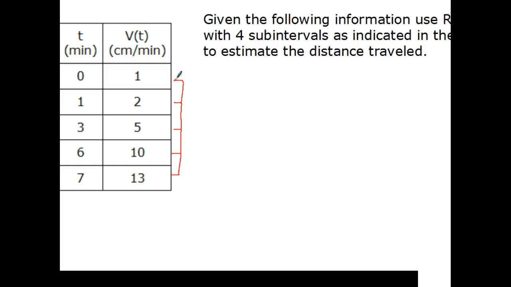So you see how I kind of draw mini little rectangles when I make them? Then I think, okay, I'm using all the right sides. So even though I don't have a graph, what's the distance from 0 to 1? What's the distance from 1 to 3? 3 to 6? And 6 to 7? Okay, so now your rectangles are 1 times 2 plus 2 times 5 plus 3 times 10 plus 1 times 13.